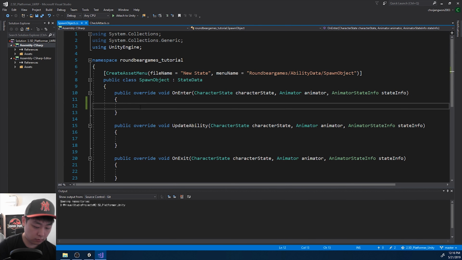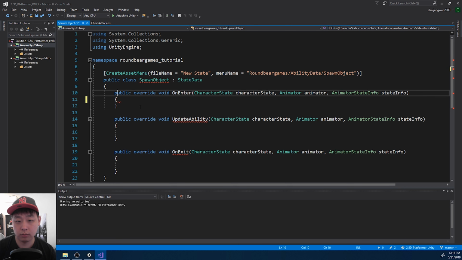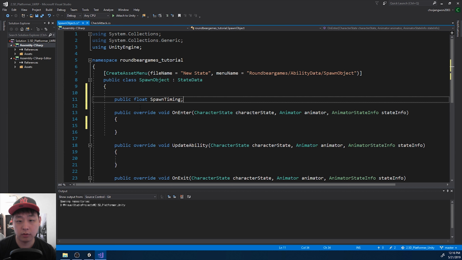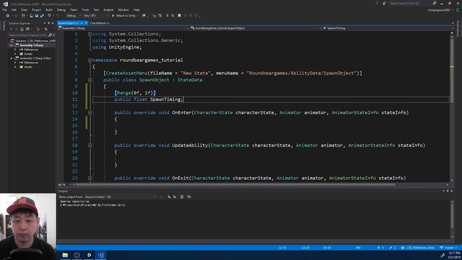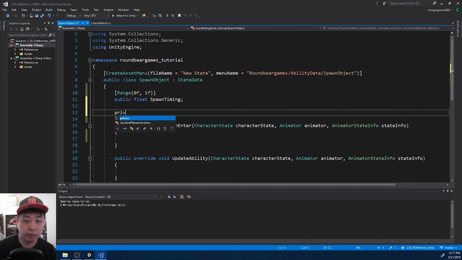Okay. We're going to need a public variable called spawn timing on top, and it's going to have the range of 0% and 100%. We also want a private variable is spawned.